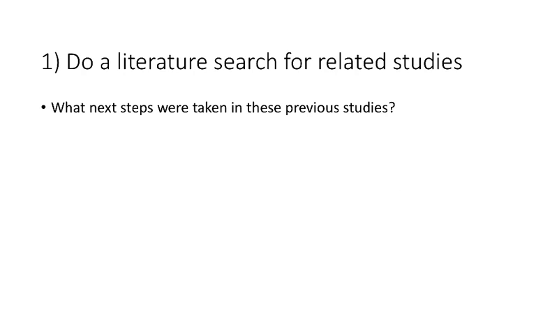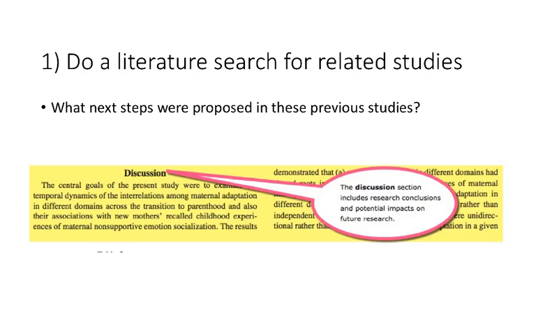Another thing you want to pay attention to when you're reading these related papers is what next steps they proposed in their studies. That's something you're doing in your work, right? In this conclusions and future work section, you're proposing next steps to take. So a nice thing to do is see, okay, what did they propose in these other similar studies? That might give me some ideas for my project. If you're looking for the next steps proposed in these other studies, look in particular at the discussion section. That's where in scientific papers, they put their results in a broader context, describe any potential caveats of their results, and think about future work that can take the next step to build on their topic and provide more insight.